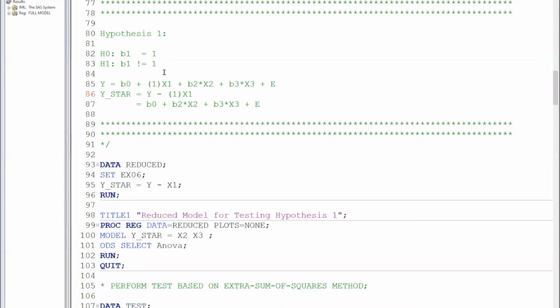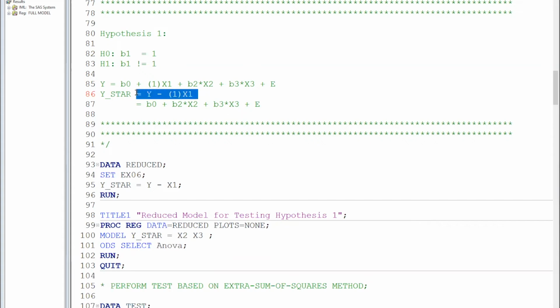Now, the x's are known, and if beta 1 is in fact equal to 1, then that quantity is known. And so we can subtract that from both sides of the equation. And when we do that on the left-hand side, we get y minus x1. And on the right-hand side, we have what's left, beta 0 plus beta 2 times x2 plus beta 3 times x3 plus epsilon.